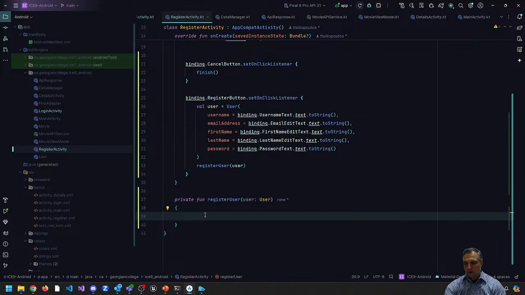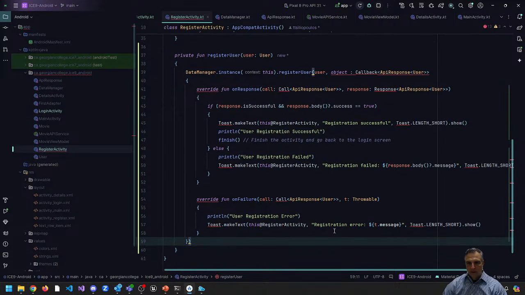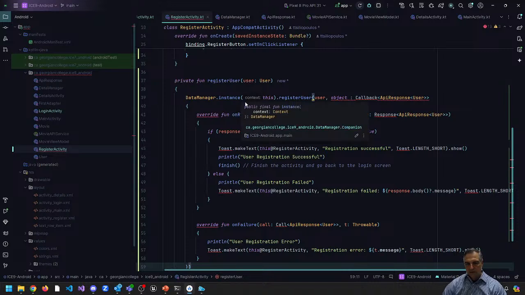Again, just to save time, and not because I don't want to do it by hand, but only because it's going to take too much time, and I want this to be done for you guys tonight at the very minimum. So again, what we've got is the data manager instance. We pass in a reference to the context, which is this.